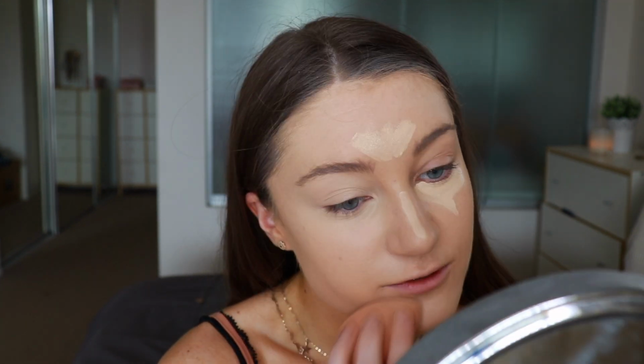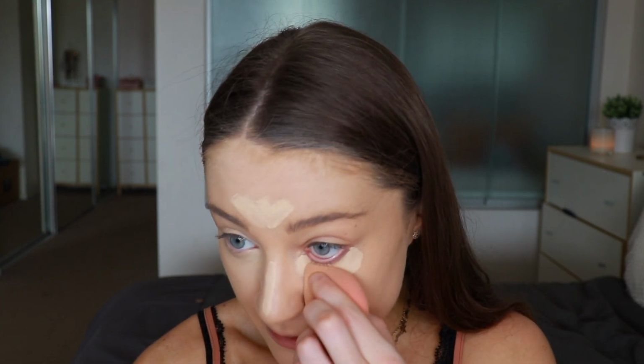But this is looking great so far. I'm really, really liking this. I can't believe I haven't tried it out before now I'm thinking about it. I feel like there's some people who've been wearing this for a really long time, and it's actually a really great foundation. Alright, everything is blended out, everything looks perfect.